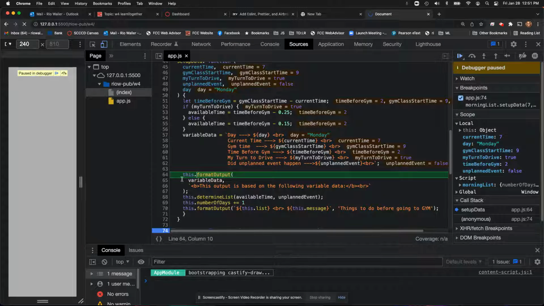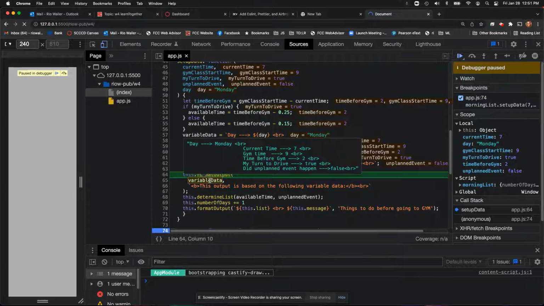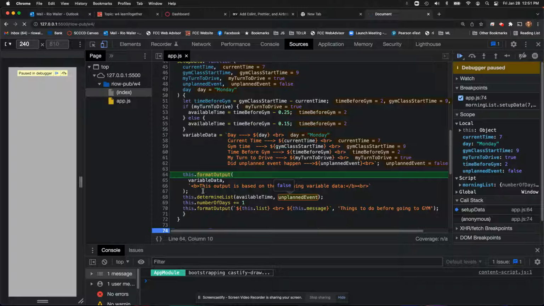So this is the first time we see this, right? And it does take a little bit to wrap your head around what this means. It is just saying that within this object, there is a function that we will call a method that is going to be called. And I'm going to pass to it a couple pieces of information. In this case, a variable and a string.